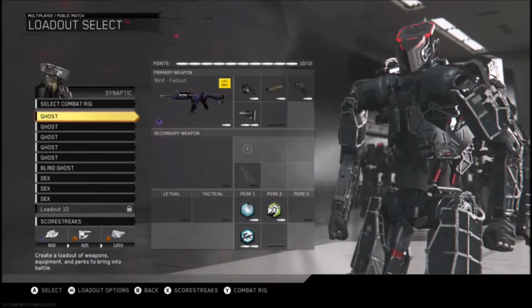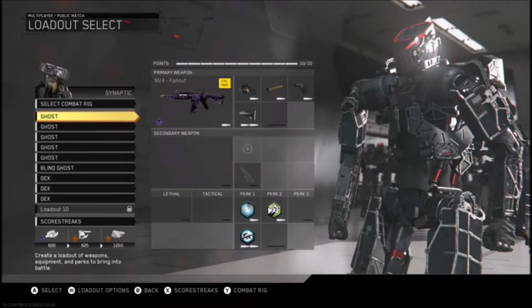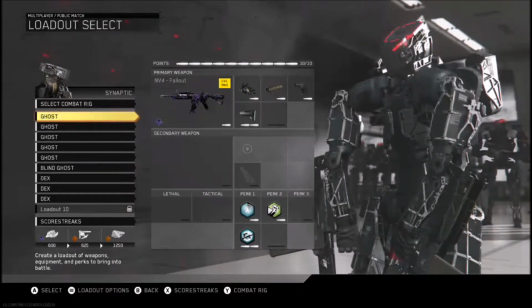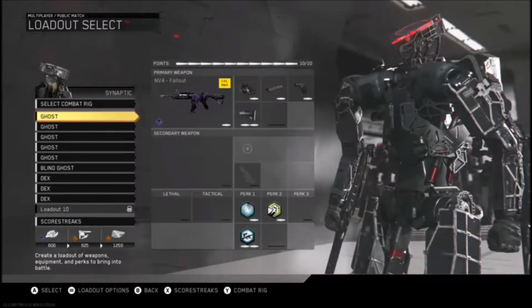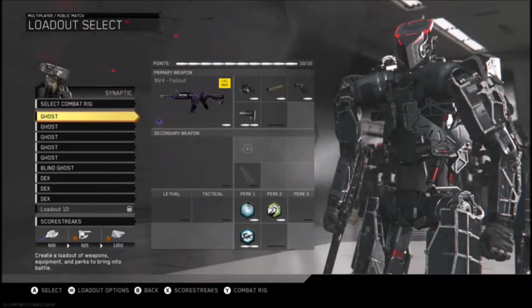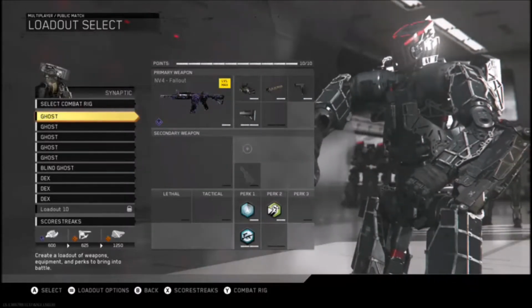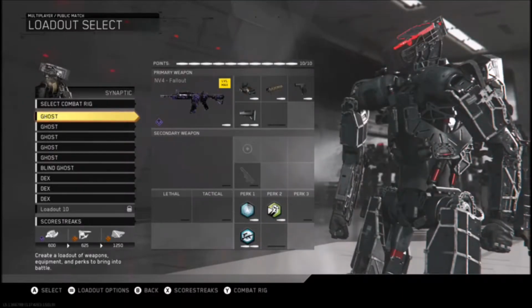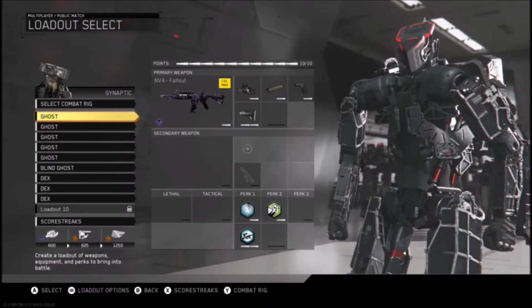And I run it with Elo, Suppressor, Quick Draw, and Stock, running first perk Ghost, Dexterity, second perk Scavenger. Don't run a third perk. I could honestly just take off the Elo sight and run a third perk, but this is how I prefer to run the gun. I could honestly take off the stock as well because I don't really feel like it's 100% necessary as long as I stay in the air. But that's that gun. So let's get into number 2.